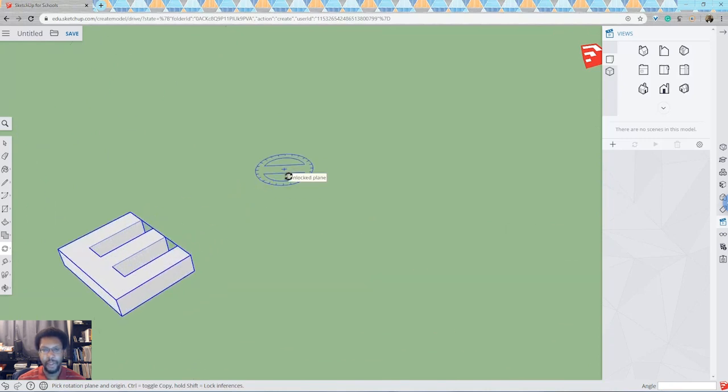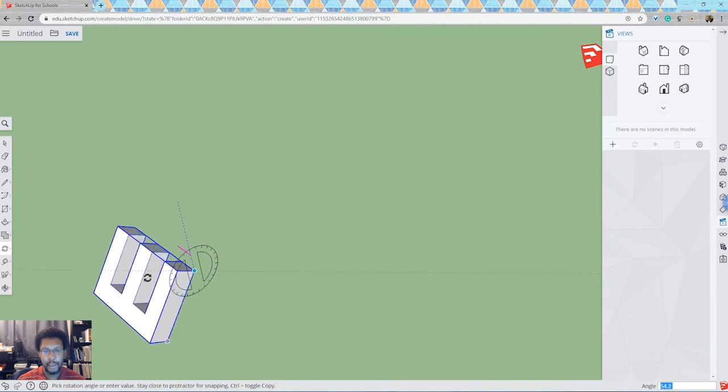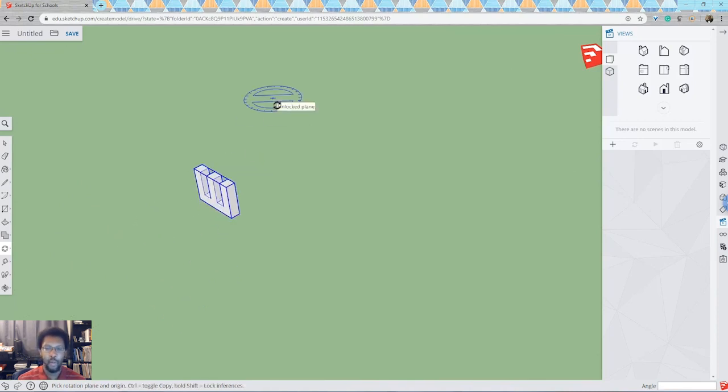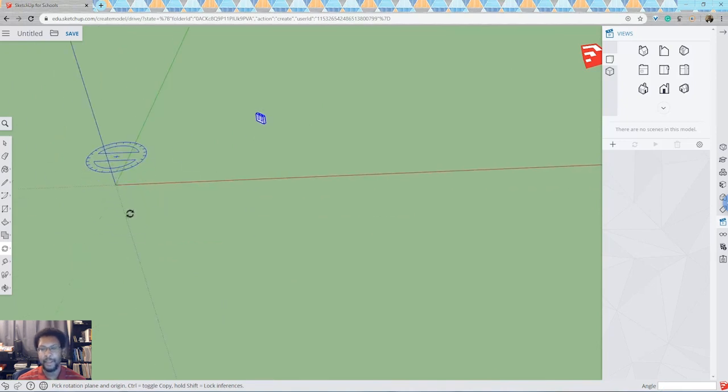Now let's say I wanted to flip the object on its side. I can do the same thing. Instead of before, when the compass or protractor was flat on top of the surface of the E, I can put it on the edge of the E right here. And again, I can select right there, and then I can define the Z axis, the blue axis, going up like this, and rotate it like so. So I can change it to 90 degrees, and now it's flipped on its side with respect to the Z axis, or the blue axis.